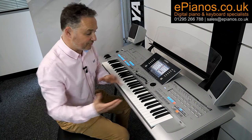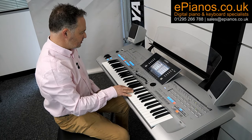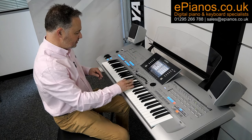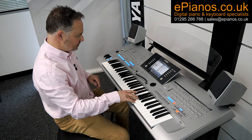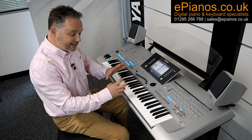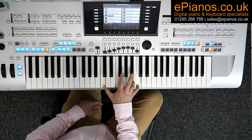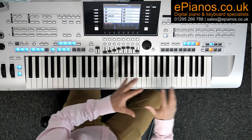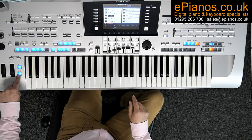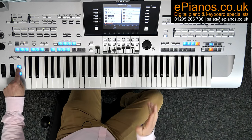In the next section, we've got saxophones. So the saxophones, the jazz sax is beautiful. Now, because these are super articulation voices, we can play them differently and get different effects. If I do an octave, it does that glissando to the next note, but I can force it. I can force a glissando where I hear the notes. And I can have a smooth glissando.